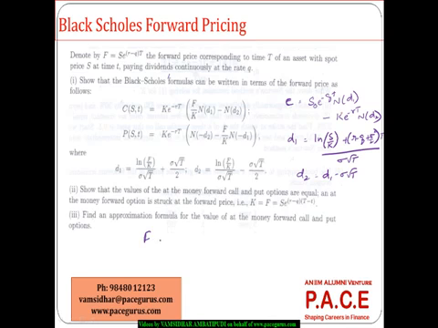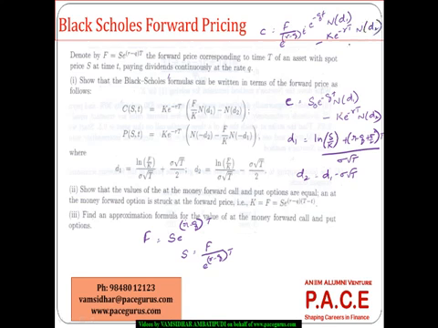Now what we are saying is, if I am saying F is the spot price times e to the power of (r minus q) times t, then wherever I am having S, I'll replace it as F by e to the power of (r minus q) times t, to simplify the step. So here the price of the call option directly goes as, instead of S, I'll write it as F by e power (r minus q) times t, e power minus qt N of d1 minus K e power minus rt N of d2.